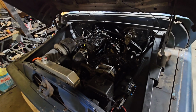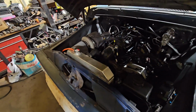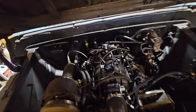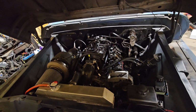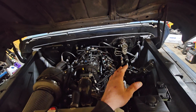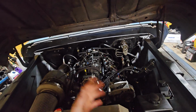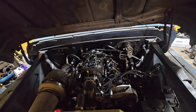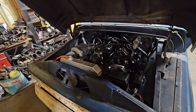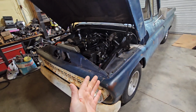Got the colder plugs in it, and I also got a flex fuel sensor. I'm going to put it right here on the return side, and then since we went down on the wastegate, I'm going to put in the dual Mac valve boost control so the Holley can run that. And then when you do that, you have to have a dome sensor, so I have to set all that up.